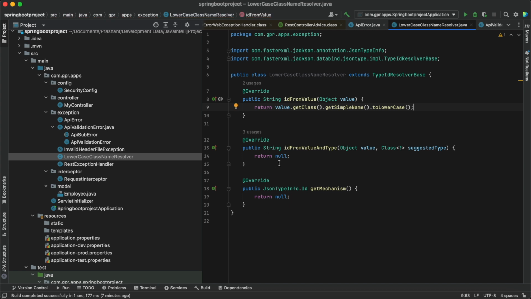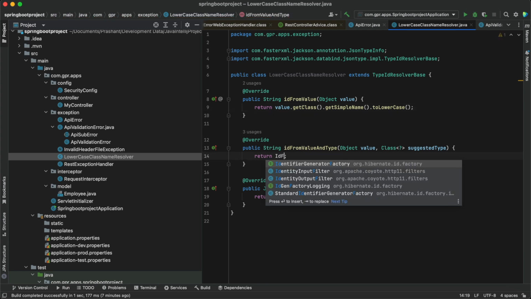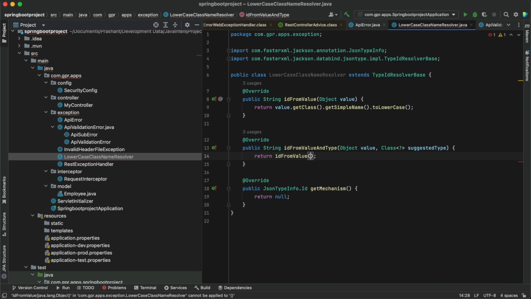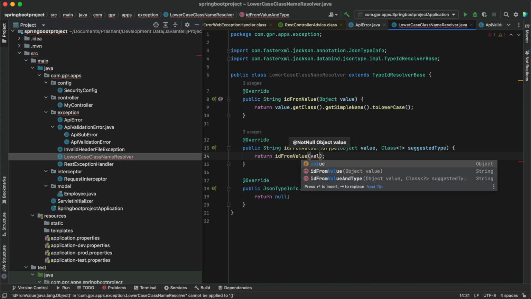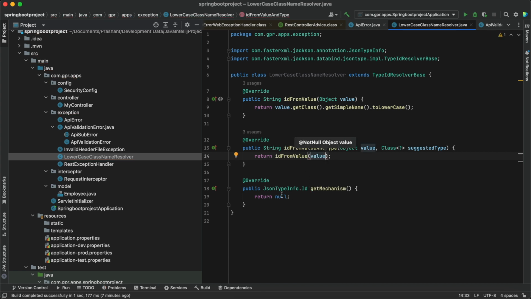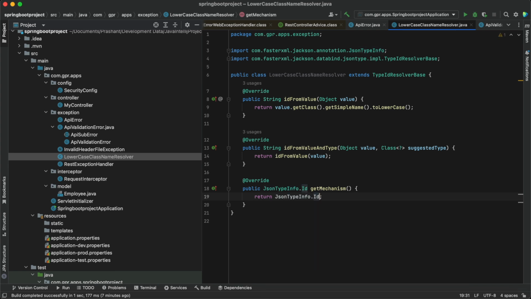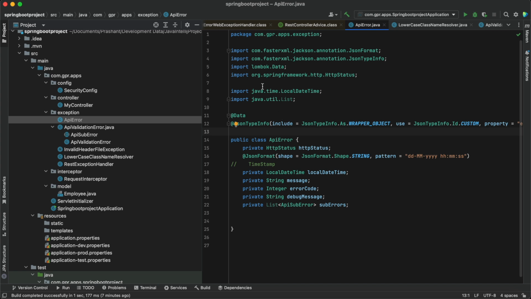Okay, ID from value, and I'm going to pass the value object here, and inside this I'm going to return JSON type info dot ID dot custom, as we have defined here in the API error.